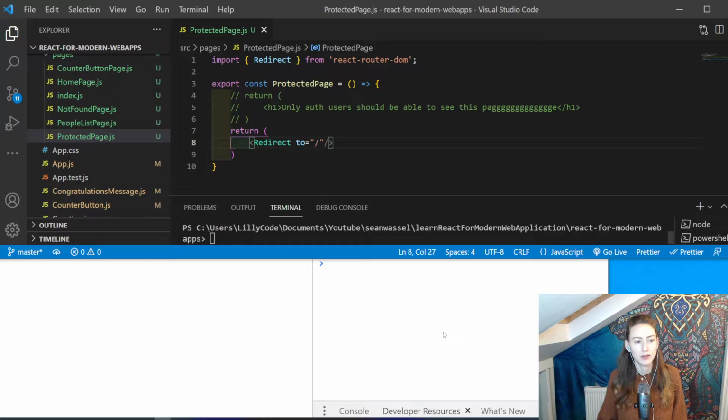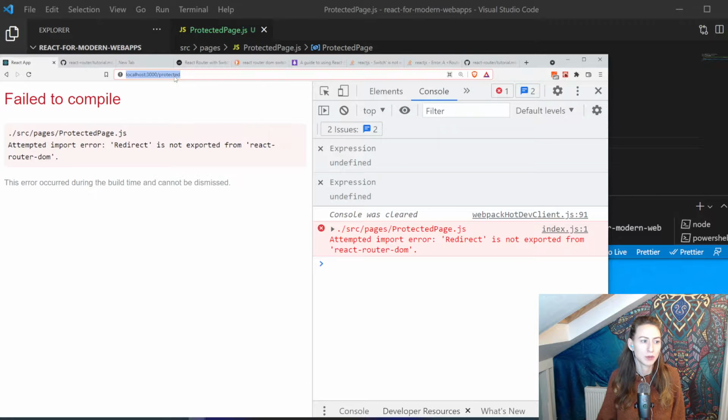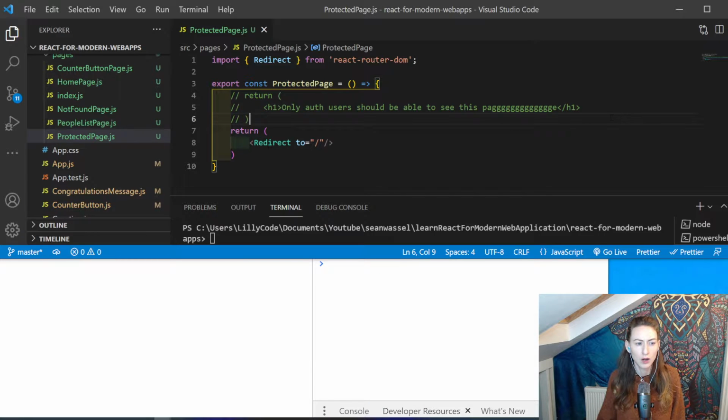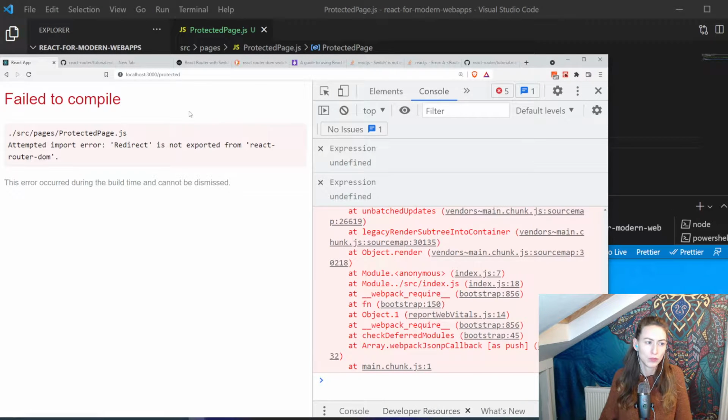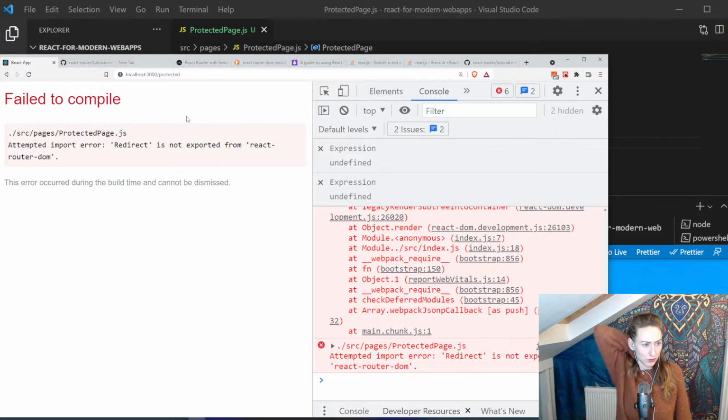Oh yeah, so obviously that makes sense, so whenever we try and redirect, let's reload. Redirect is not exported from React Router DOM.